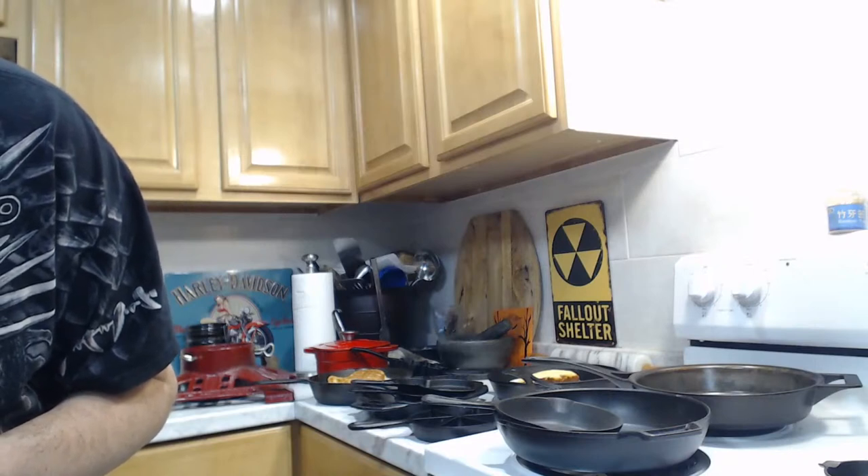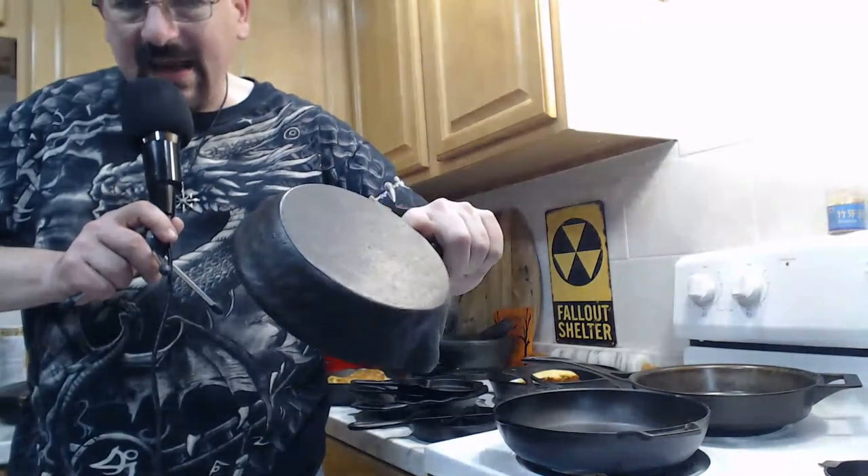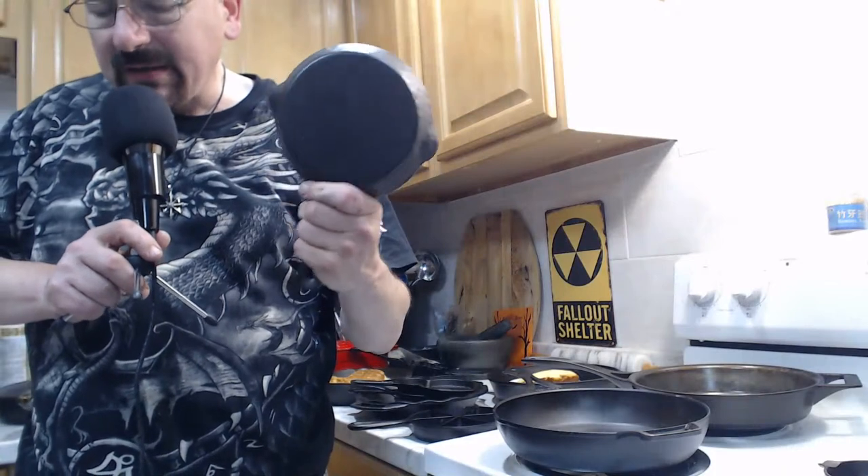Chicago Hardware Foundry made hammered skillets differently — they had a much fancier, more elaborate hammered pattern and did have a marking on the bottom, something like two numbers and a letter. So if yours is unmarked with a crude hammered pattern, it's likely the ugly hammered variety rather than Chicago Hardware Foundry. Ozark Trail pans are usually heavy and cook great.